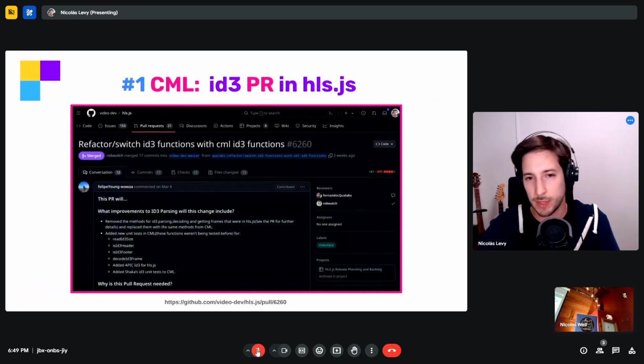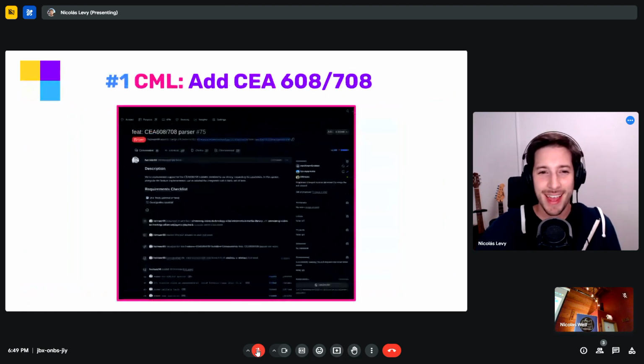Just a quick review: with the ID3 implementation, we were able to refactor ID3 in hls.js, and that was merged some days ago, so great.